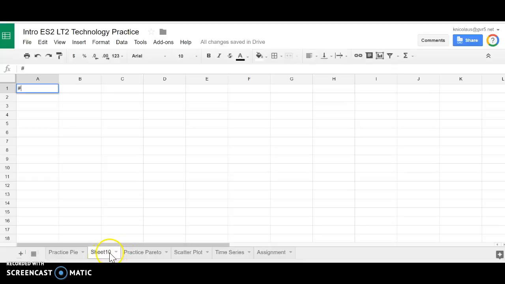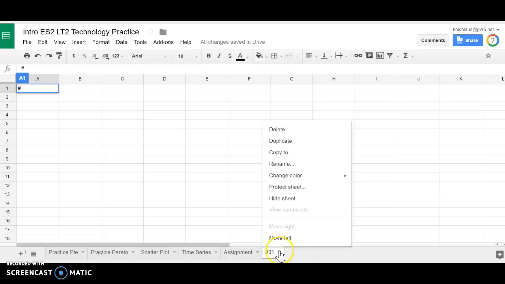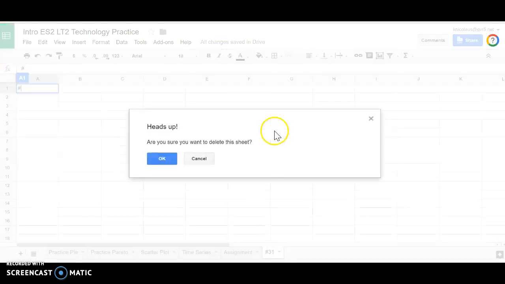I would either double click it, or you can use the down arrow and click rename, and then I'd put number 31. And you can just drag these tabs around if you want to change the order. You want them in the order that you would be giving your assignment. And I'm not going to use that one, so I'm going to delete it.